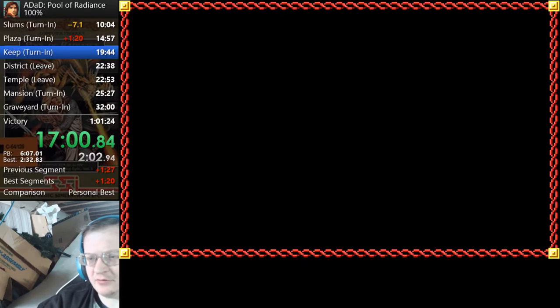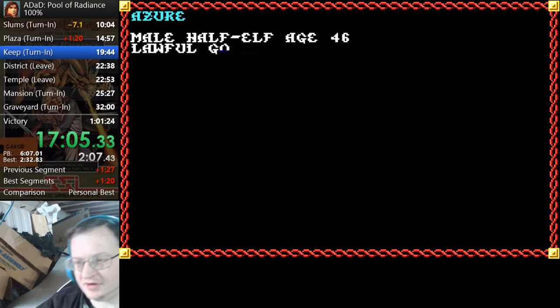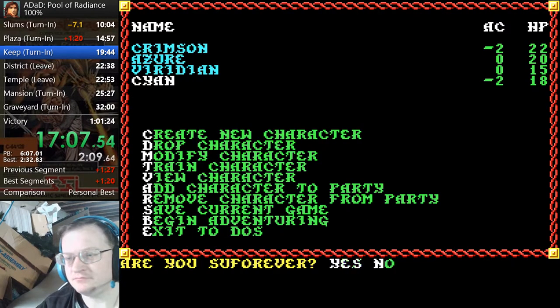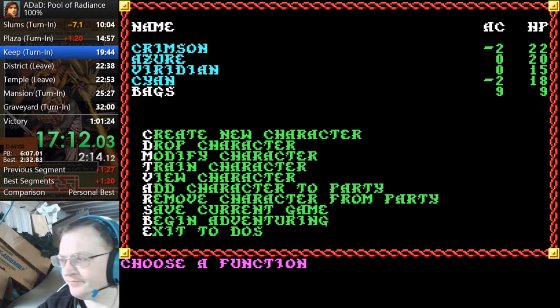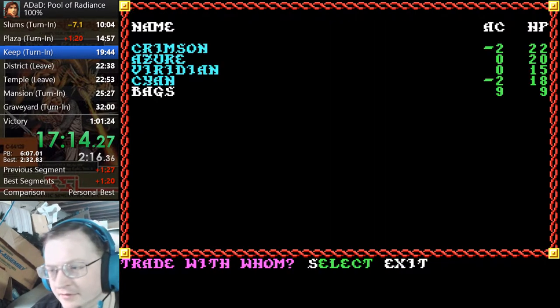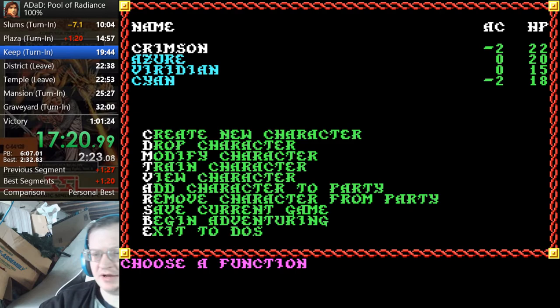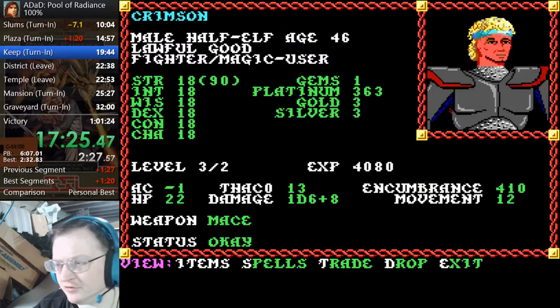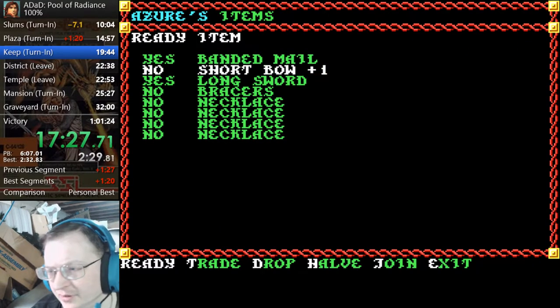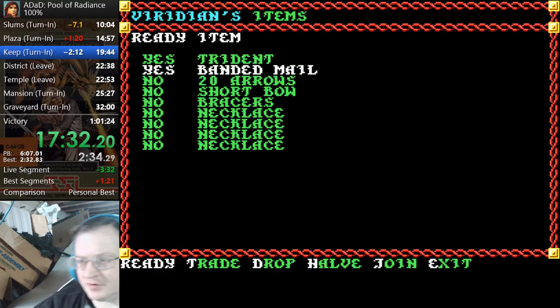Because this is 100%, we're going to be in a lot of fights, and this is going to be the fastest way to get through them, so we do enough for four for everybody. Save A. Alright. Now, we have these bracers, so we don't really need the plate mail anymore, actually. It's the slightly worse armor class, but it gives us maximum movement, so that is super-duper convenient.